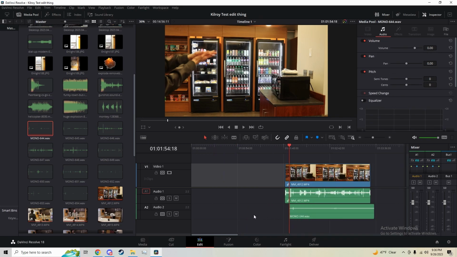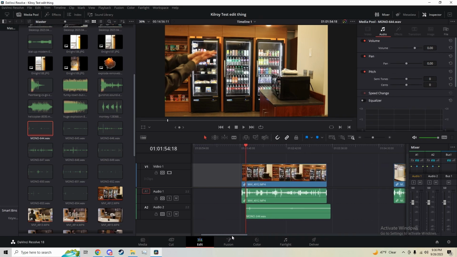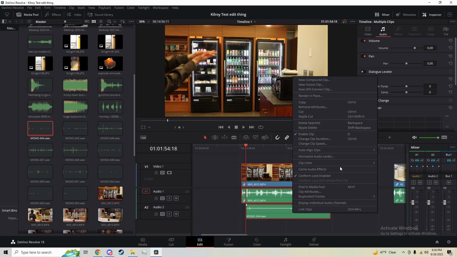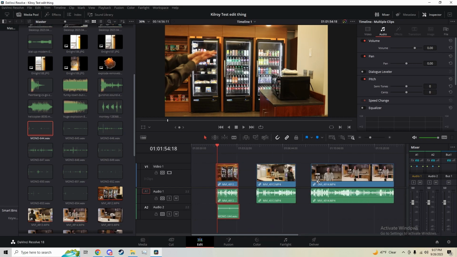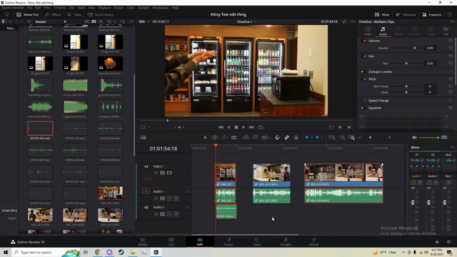And now, don't do what Trevor does and just listen to it and try and line it up by moving it around. There's this thing that does it for you, and that is called, what is it called? Auto-align clips. If you select both the video clip and your good audio clip, if you just hold shift, it'll do it. Control also works, lets you select things separately. If you do shift, it'll select everything between the two things you click.